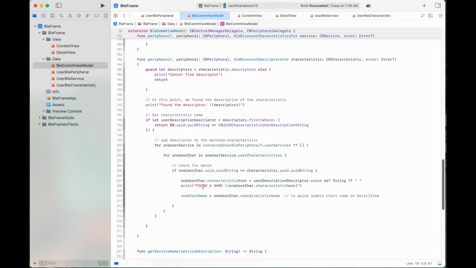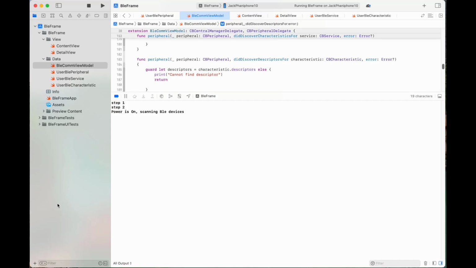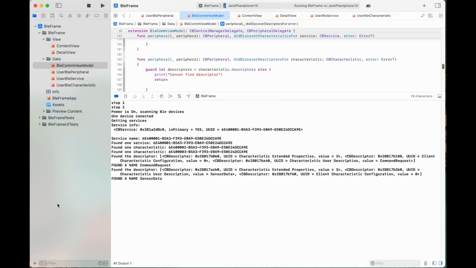Let's run the project to see how we extract the characteristic names. Connect to the device. We see that the app extracted the characteristic names as shown here.